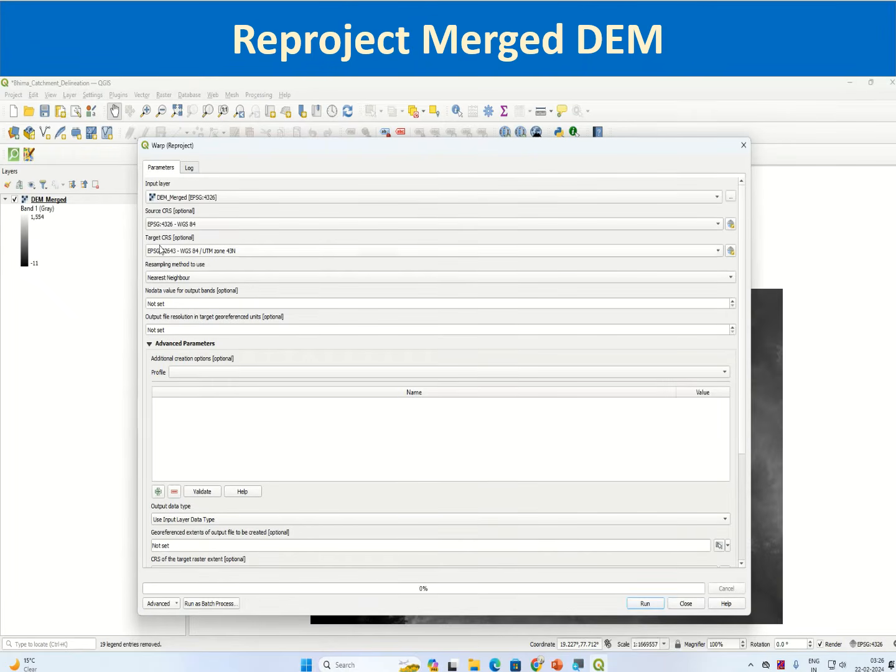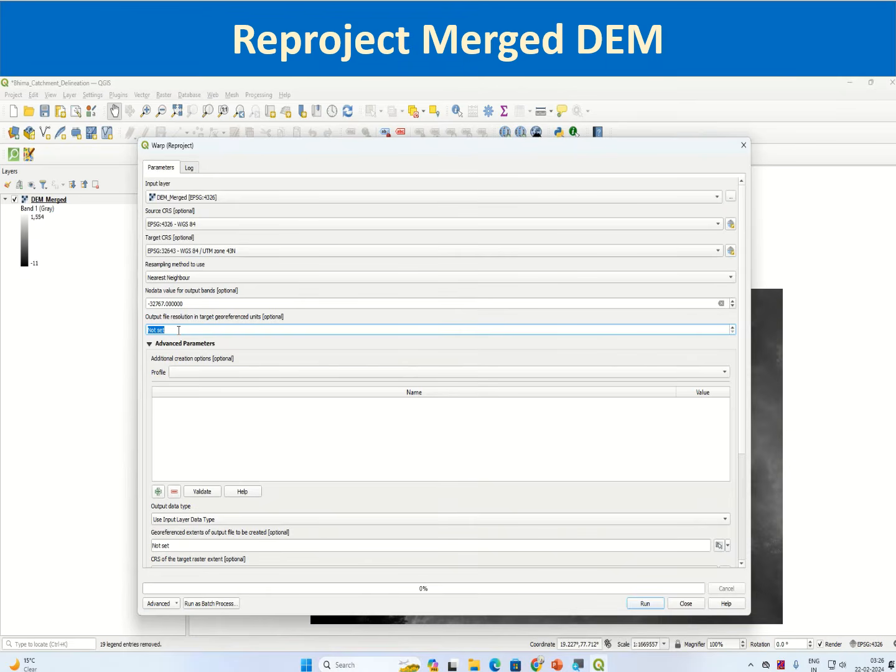Now your source and target CRS are specified. Now the resampling method, you keep the nearest neighbor as it is to preserve the values. Also, it is better to use this nearest neighbor method. And the no data value for output bands, you can give -32767.